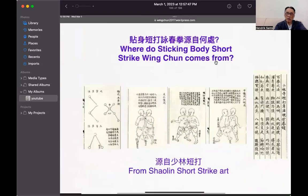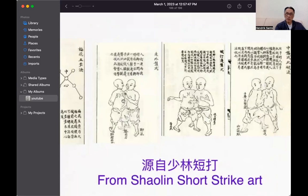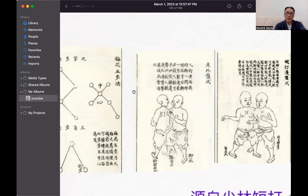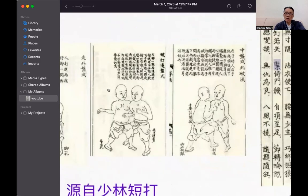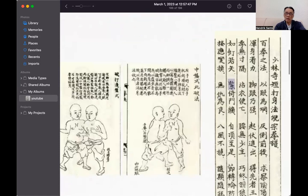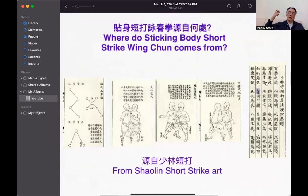It also diverted away from the Shaolin sword strike, which sticks to the body. It uses the term plum flower footwork, which is from Shaolin, or the triangle shape, but it's no longer what it was. It's no longer what the plum flower is. Also, the Shaolin writing says one must not have hatred. But today, in the movies and in everybody's talk about Wing Chun, you have to hate. Hatred is the core, the soul of Wing Chun. So you know that it has diverted away already.